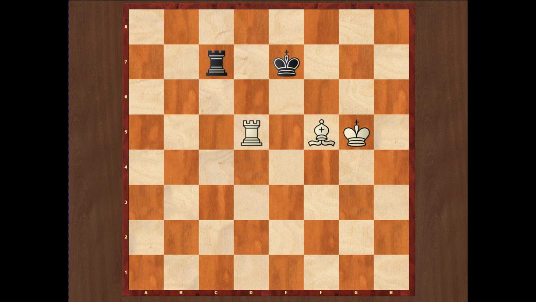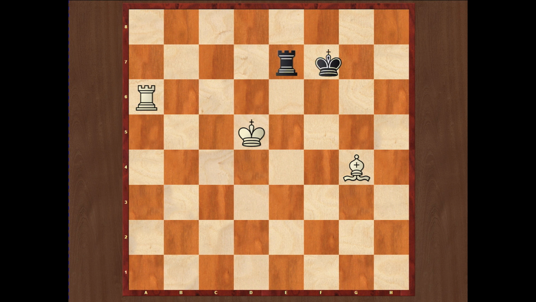Another possible move is rook a6, but then we immediately have an example of the second or seventh rank defense, and this is also completely drawn. Or, for example, if rook a8 check is played, then simply king f7, and we immediately have our king out of the edge of the board. The second rank defense method has been created, and the game is drawn.